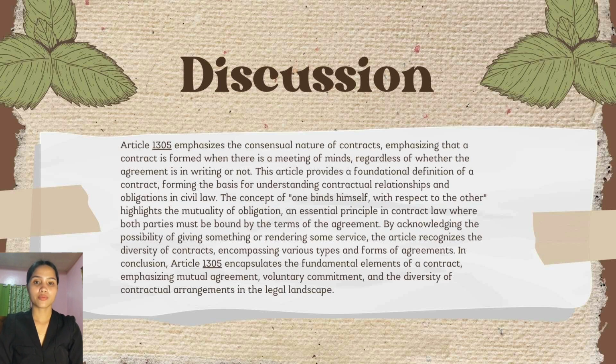By acknowledging the possibility of giving something or rendering some service, the article recognizes the diversity of contracts, encompassing various types and forms of agreements. In conclusion, Article 1305 encapsulates the fundamental elements of a contract, emphasizing mutual agreement, voluntary commitment, and the diversity of contractual agreements in the legal landscape.